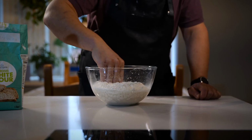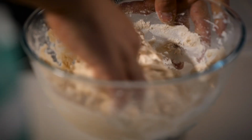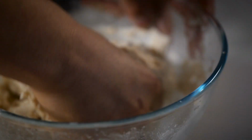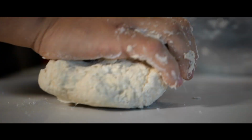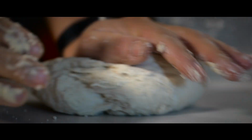Just gonna now start working that flour into the yeasty water. See, it's just starting to get a little bit shaggy. Keep going. Keep bringing it round. All right. Now I'm happy that's come together enough. So I'm just gonna turn that out onto a completely dry surface, no flour, and just start working it.